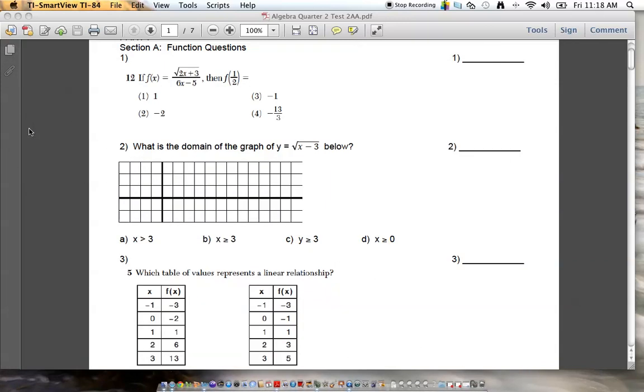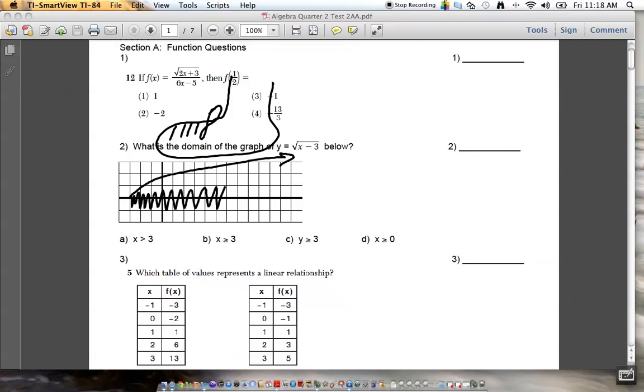All right, next, the domain of the graph. Well, the first thing I need to do is put the graph on there, which looks like this. Now, the domain is the x value. It's the input value. If I took my foot and stepped on this particular graph, I would squish it so that this part of the axis would be covered. Over here is not covered, but this part is.